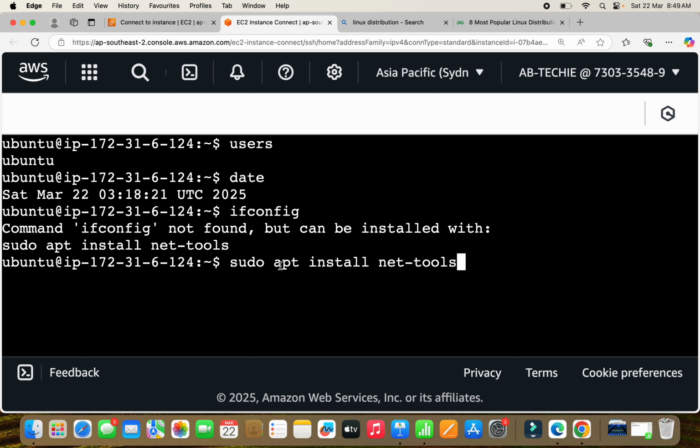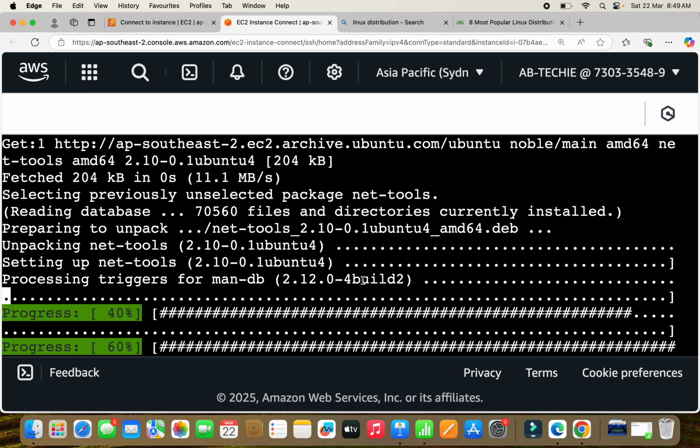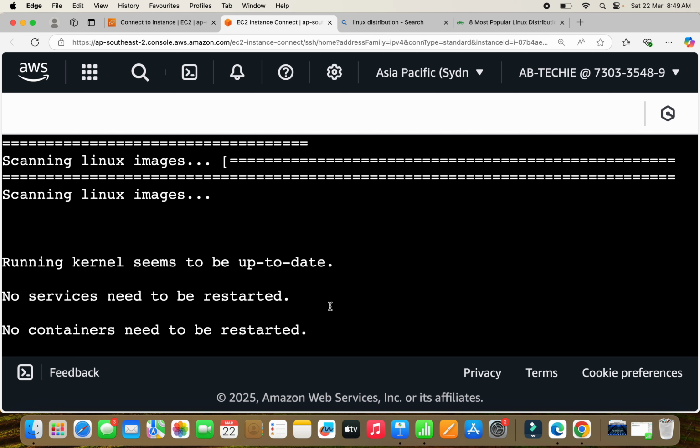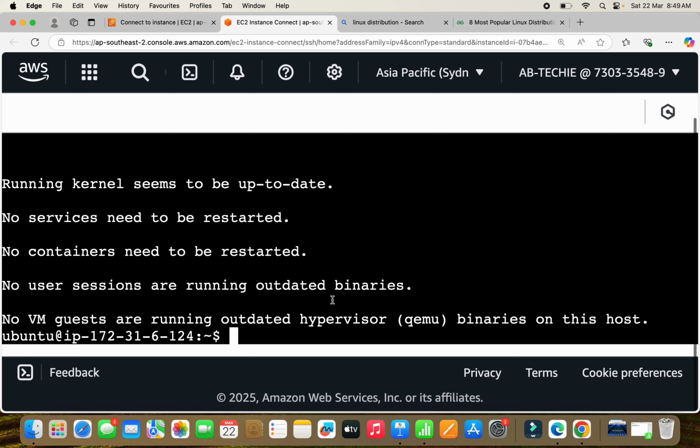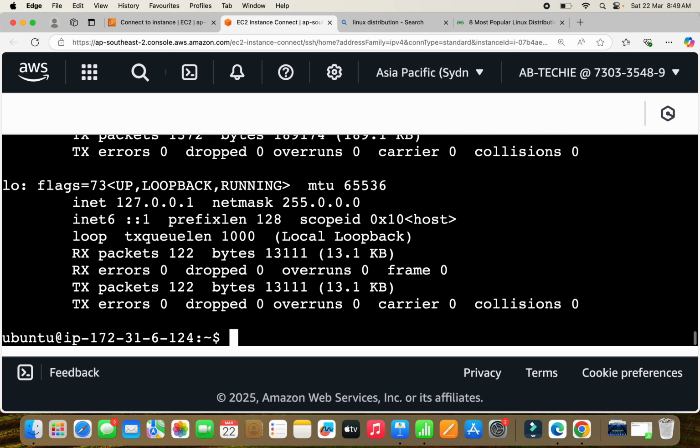We are in Ubuntu, so we use this apt command. Like this you can install, and then you can click on ifconfig.